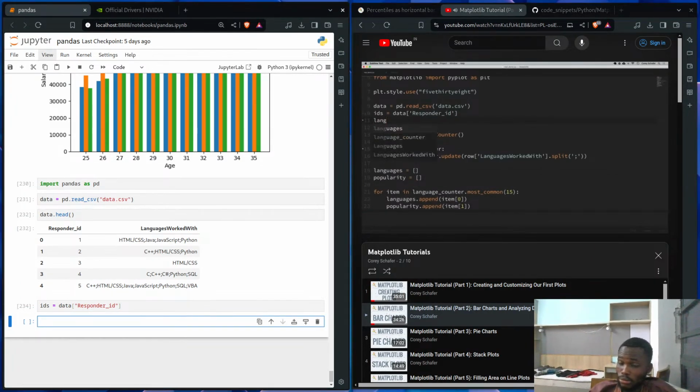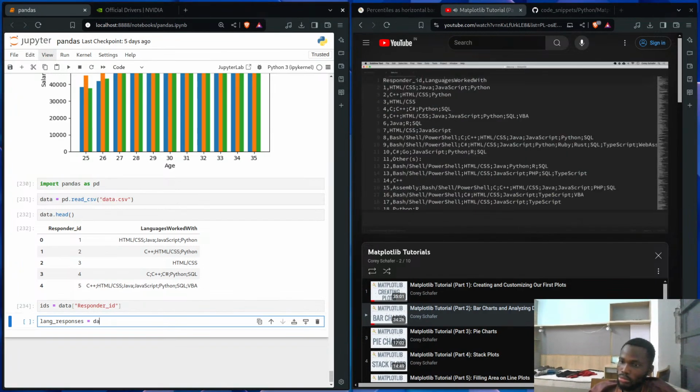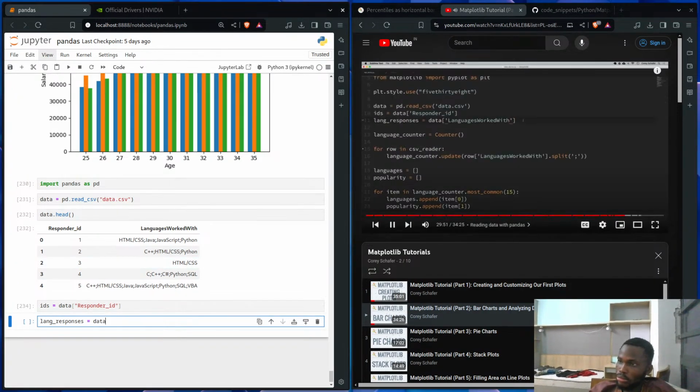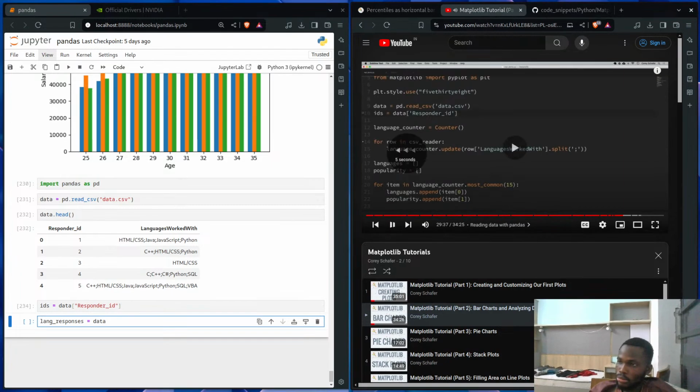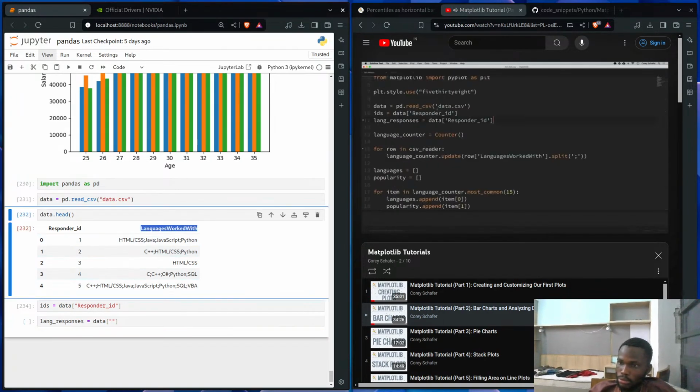So I'll call this variable lang_responses is equal to data, and we want the key to be languages worked with. So I'll grab that.